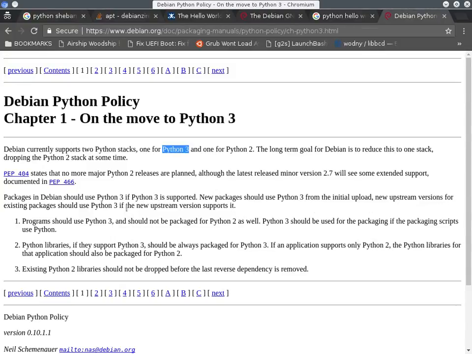New upstream versions for existing packages should use Python 3 if the new upstream version supports it. Programs should use Python 3 and should not be packaged for Python 2 as well. This is not something I am doing in Rescapp, which is the next project I want to package, so I'm not sure how it's going to work.